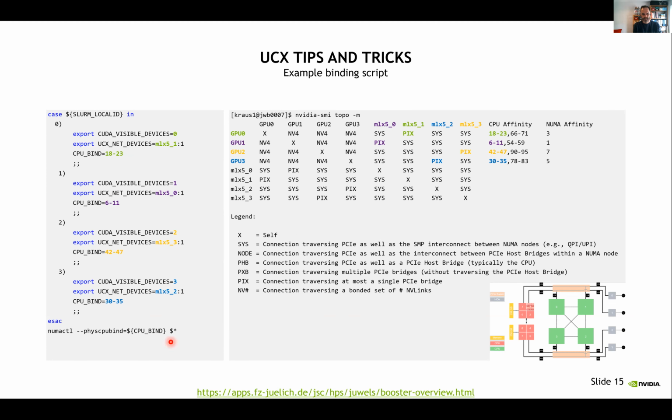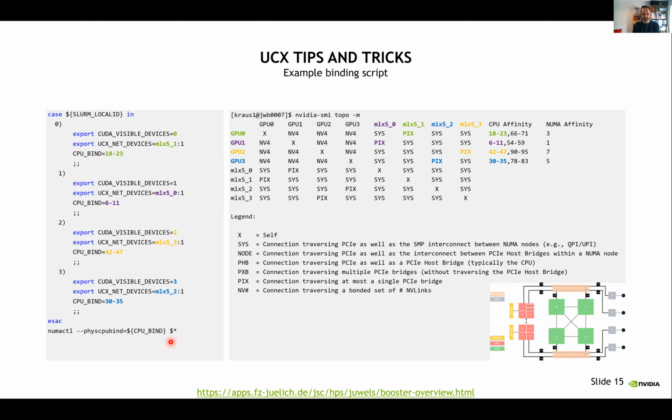And something like that is what resource managers can do. For example, the Slurm installation on the JUWELS Booster does that. So in this case, applications get a very good default GPU, CPU, network adapter affinity, even if they don't programmatically do anything.